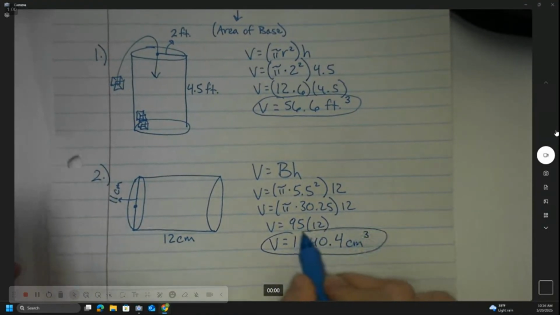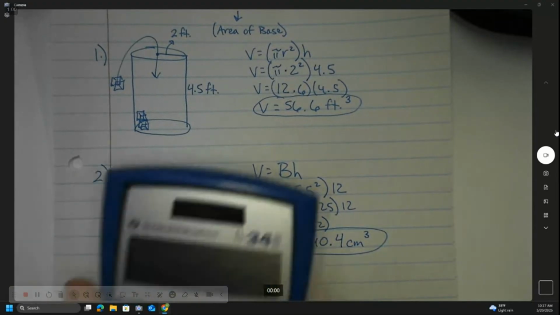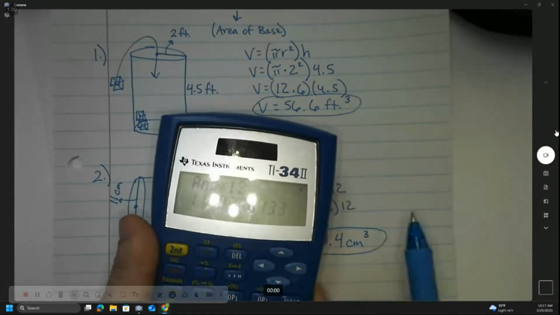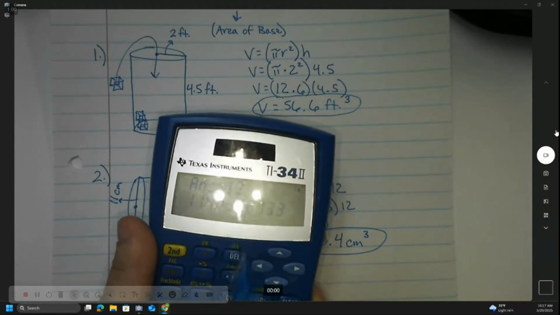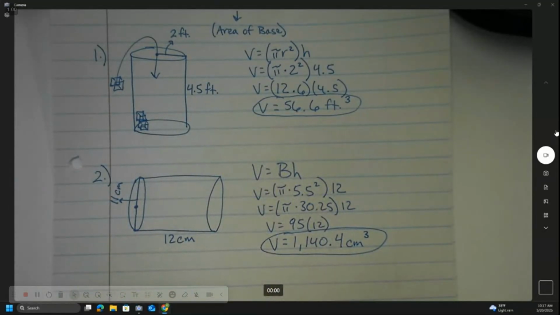Now, if you need to round to the nearest hundredths place, if the directions tell you that, that's fine. That 9 is the hundredths place. However, that 8 turns that 9 into a 10, so it would be 0.4. We need to make sure we know how to round. And that's solving for the volume of cylinders using volume equals the area of the base times the height of the whole cylinder.